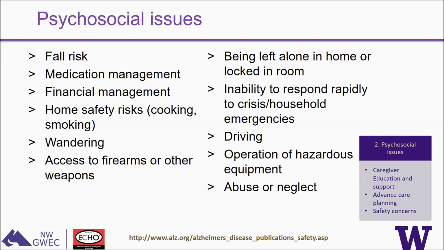Finally, I pulled off the Alzheimer's Association website different psychosocial issues. I'm just going to list them all because I think you're all going to resonate. Fall risk, medication management, financial management, home safety risks, wandering, access to firearms, being left alone in the home, inability to respond to emergencies. Driving is a big one. Operation of hazardous equipment, abuse or neglect. So these are all things that can come up.